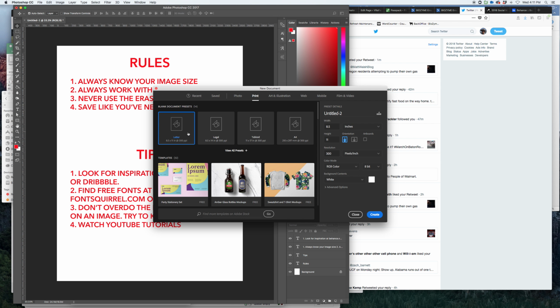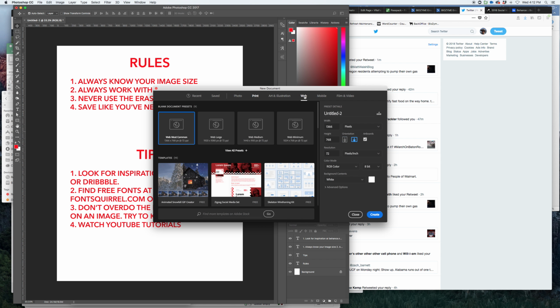Just remember your print documents are always going to be a 300 DPI resolution. That means it's going to have 300 pixels per inch. It's going to be a lot more dense, so it's a lot clearer, but that also means that the document size is going to be a lot bigger. So you're talking about several megs whenever you save something here, whereas if you save something for web, you'll see that it changes the resolution to 72 pixels per inch, and that just means there's less pixel density. The document size will be quite a bit smaller. So just have an idea there.